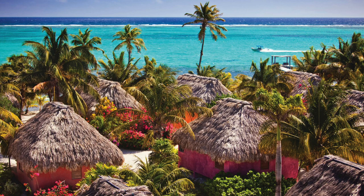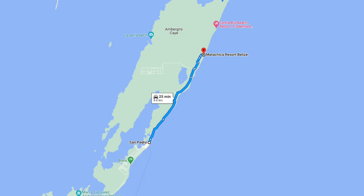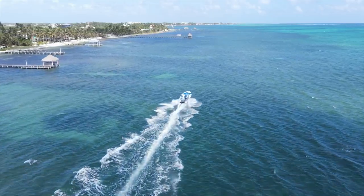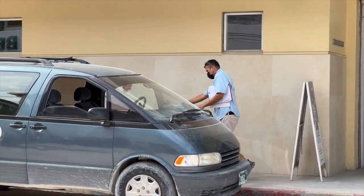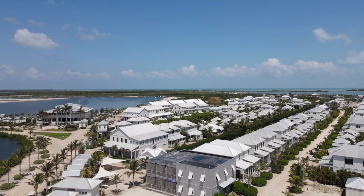Another really beautiful high-end upscale hotel is Mata Chica. It's located north — past Secret Beach — so if you're going from town, expect about a 30 to 40-minute golf cart ride. They also have a boat that will pick you up from somewhere in town and take you to the resort. Most of these luxury hotels offer an airport pickup service, so someone will be waiting with your name at arrivals and take you directly to the hotel.